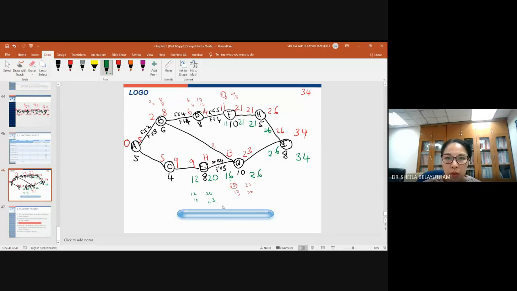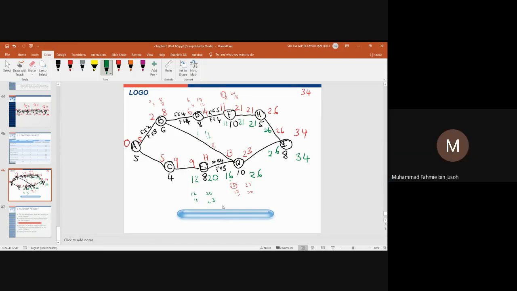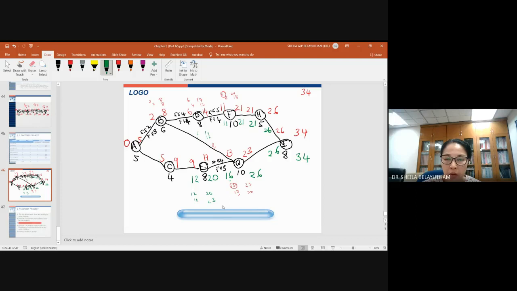But this one will be 2, right? Okay, so coming backwards, 11 minus 5, you get 6 here. Plus 8, you finish 14. Another relationship, finish to finish 4. Okay, so 21 minus 4, you get 17. Okay, 17. So 21 minus 4, you'll finish 17. 17 minus 8, you'll get 9.